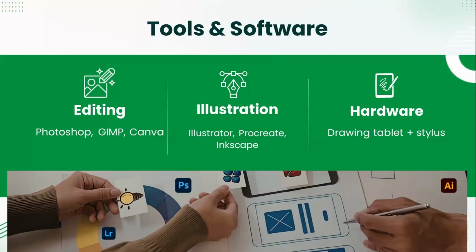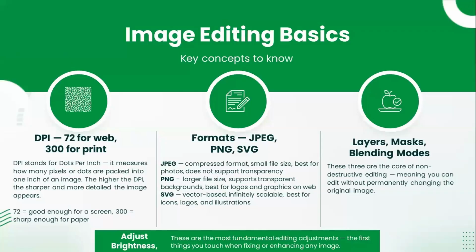So these are hardware that we use to create, edit image, create vectors and things like that. Now, image editing basics. Okay, now we have DPIs, which is dots per inch. When you are creating an image, editing a photo, or designing a flyer, this DPI is very, very important.